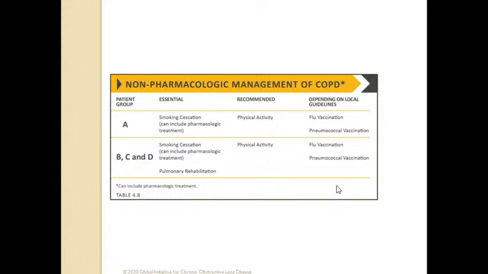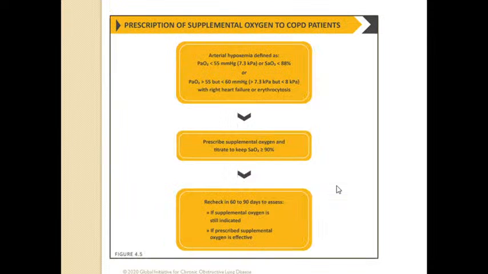And non-pharmacological management of COPD, including smoking cessation, physical rehabilitation, physical activity, flu and pneumococcal vaccination for practically all groups. And patients who have a drop of saturation to less than 88 should use, for example, a concentrator of oxygen and long-term oxygen therapy to keep saturation more than 90%.